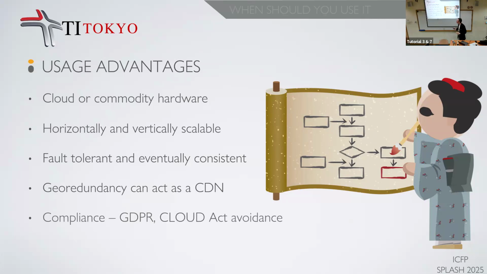And one of the other reasons that people use OpenRiak is GDPR and Cloud Act avoidance. We talked about GDPR a second ago. Anybody know the Cloud Act? No? Okay. This is a fascinating piece of US legislation. So in 2016, America decided that they can talk to a cloud provider, Amazon, Azure, Google, whoever, and say, hey, we'd like to have all your data on this place.